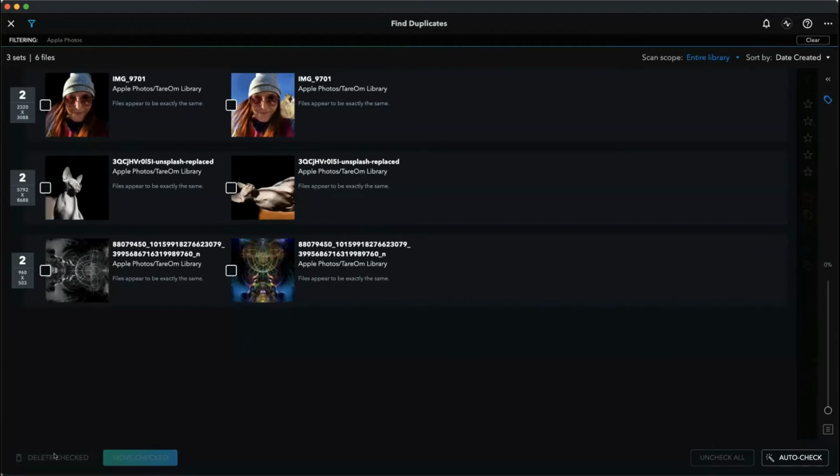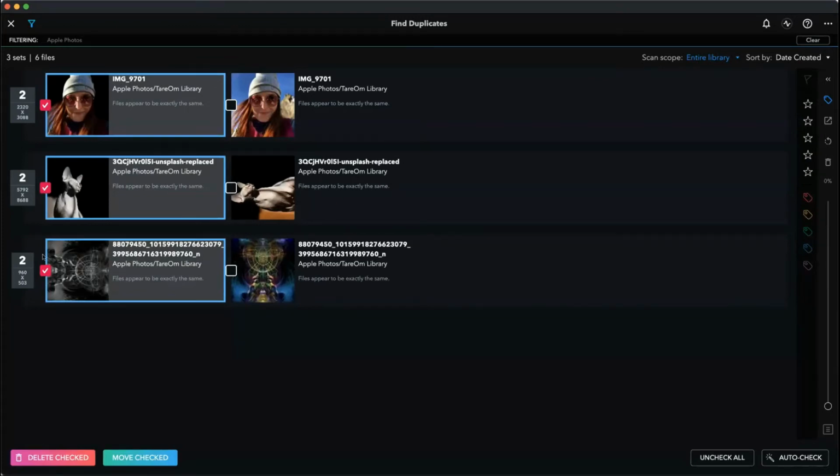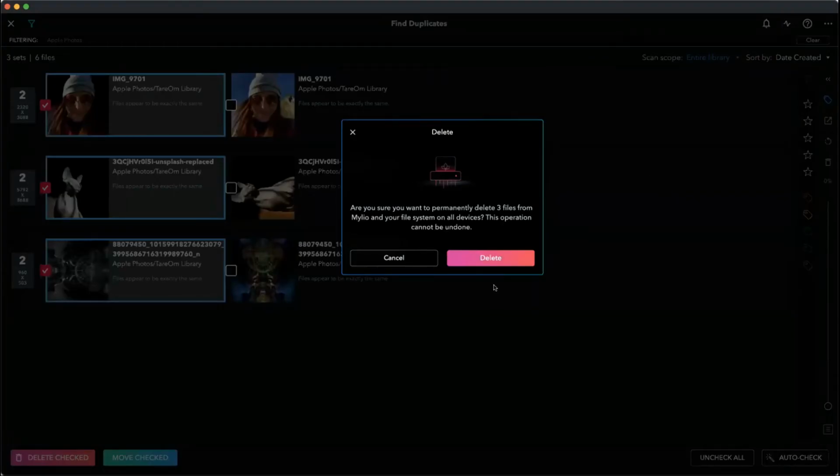So when you do an auto check again on the same set of media, in order to delete them, you would right click on any of the media and select checked. This will select all of the media. In my scenario, it's only 3, but you might have hundreds of thousands. Hopefully, it's not that many. And then you would delete them. This way, you go around the dedupe automatic deletion process, which cannot delete them, because we want to make sure that your library stays safe and we don't delete things that are not identical.